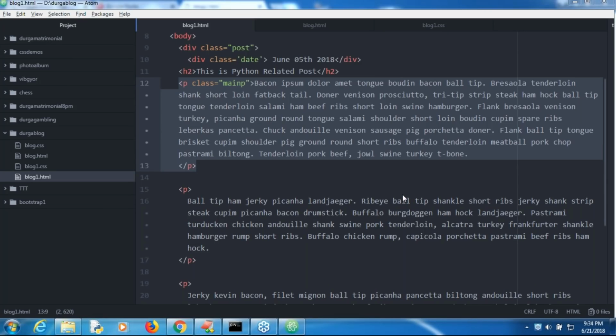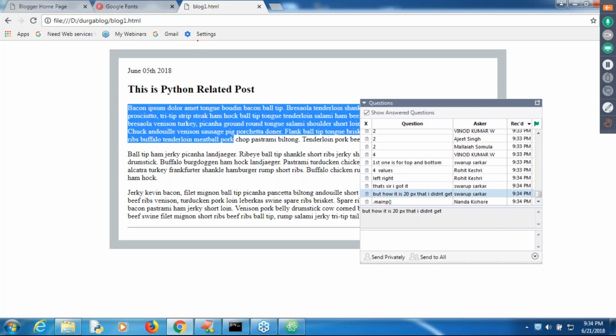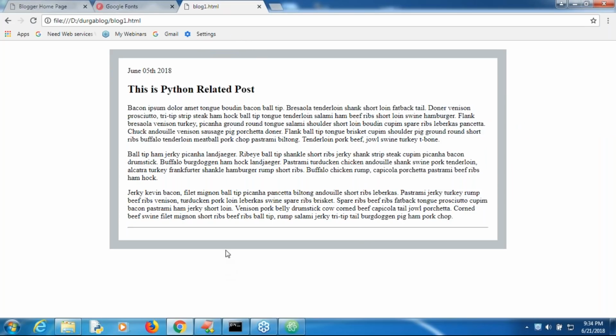Swarup, from top and bottom there is a 20 pixel margin; are you seeing the 20 pixel space here? If you take the next post, then in the middle 20 pixel space will be there, element to element like this.